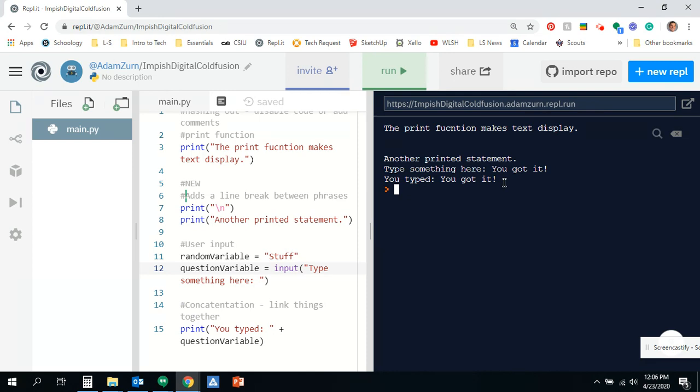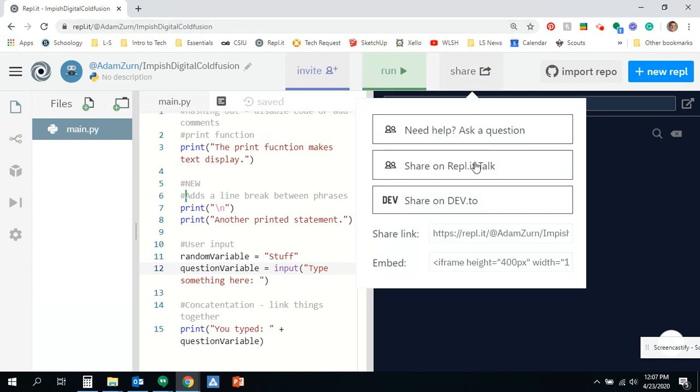With your Mad Lib, you're going to be asking 5 questions. You're going to store each of those answers and then concatenate it together into some kind of funny or silly response. Good luck with that. When you're done, be sure to share. You can click share, and there's the link right there. You can copy that and give that to me. I think you could possibly even just copy this up here, but this share link will definitely work.